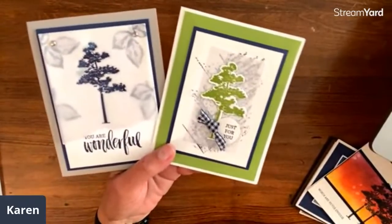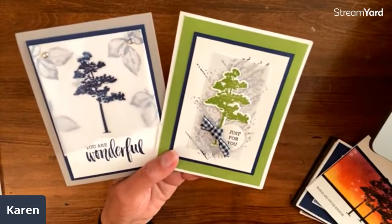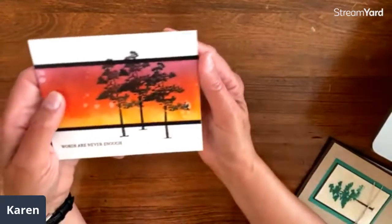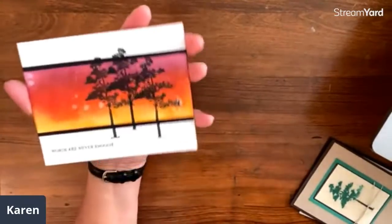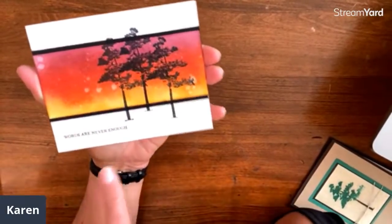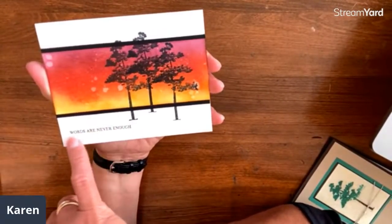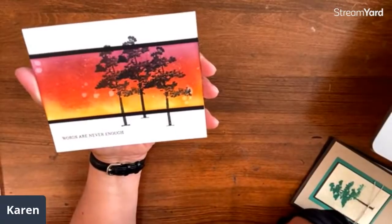There are always a lot of things retiring to make room for the new things coming in — there are going to be a lot of beautiful ones coming in too, but we just always have our favorites. Here's a technique card with the same tree — this is Georgia Jaguar. Isn't that fun? That's like a gorgeous night sky. Another thing I really like about this stamp set — the words are long and narrow. 'Words are never enough' — it's really very fitting for a lot of different cards.